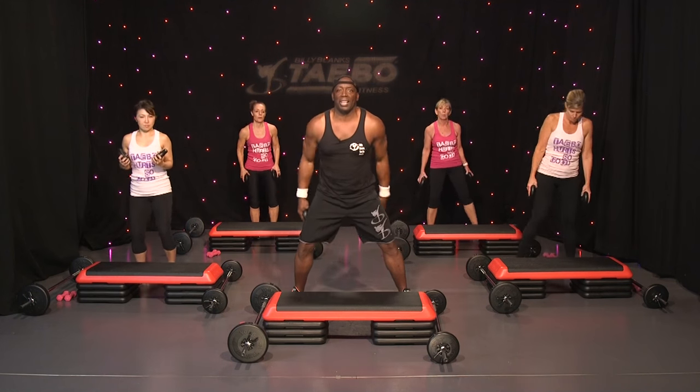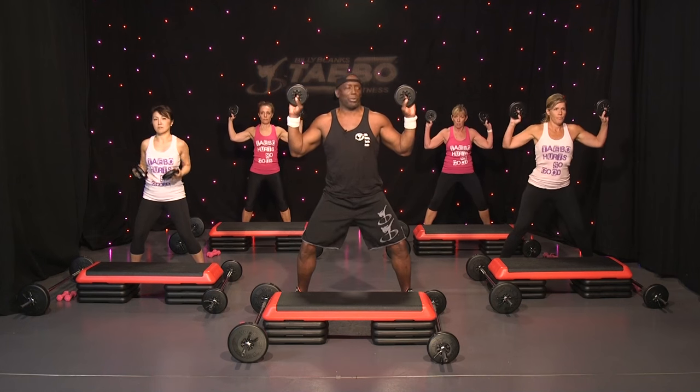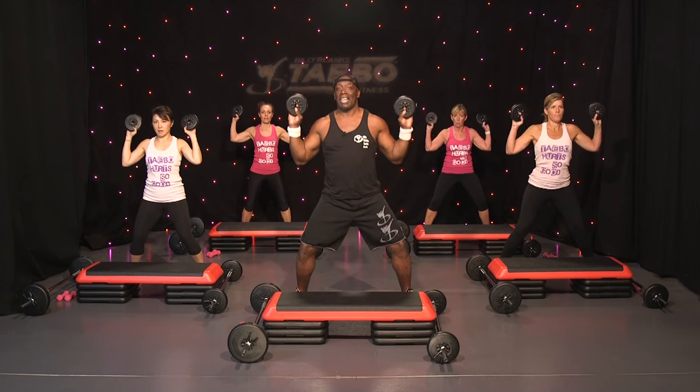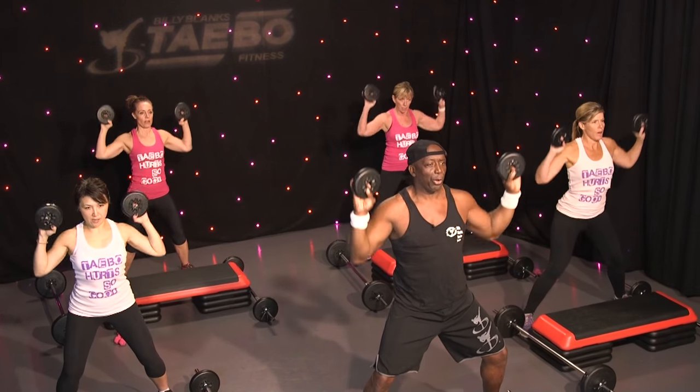Open the legs to a 4-point stance. Bring the arms up. Let's do two more sets of these, warming the shoulders up, getting the blood in the arms. Ready? Five, six, count it. And one, two, count it. All the way up. Full range of motion. Tighten those arms up. That's it.